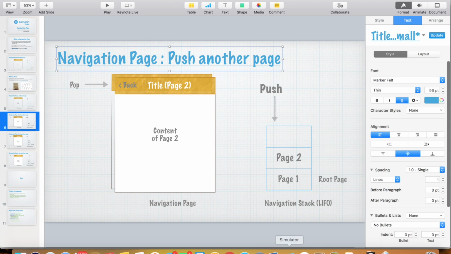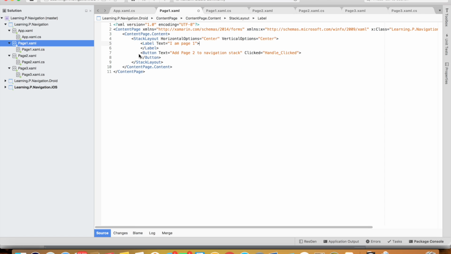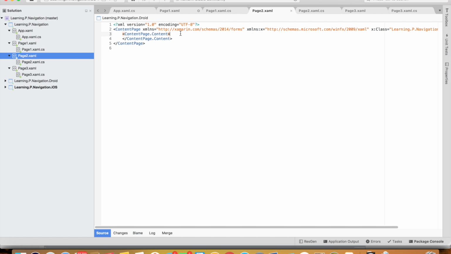Let's go to the code. Okay, we are on page number 2. Let me copy this code, because we are going to do something similar on page number 2.